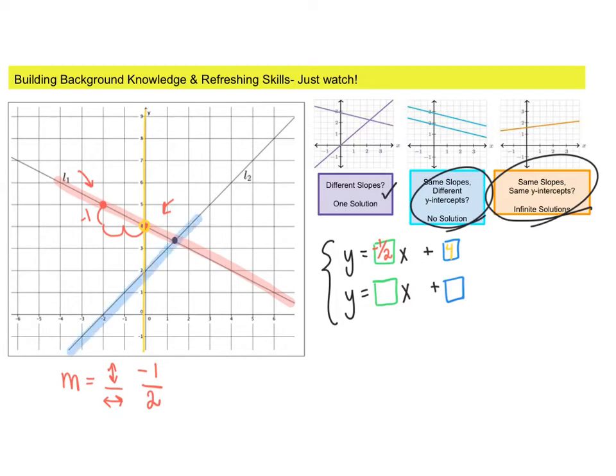And then I'm going to do the same thing for this blue line as well. I'm going to find 2 points. I see one right here and one right here. Pretty simple and easy. So for this one, again, I'm looking for the rise over the run, and to go from my left point to my right point, I'm going up 1. So my rise is 1, and I'm going over 1. So my run is 1. This simplifies to just equal 1. So this is y equals 1x plus, I'm looking for where it crosses this y-axis, and I see that it crosses right here at 2. So this is the equation for this line. This is just review of what we have done so far.